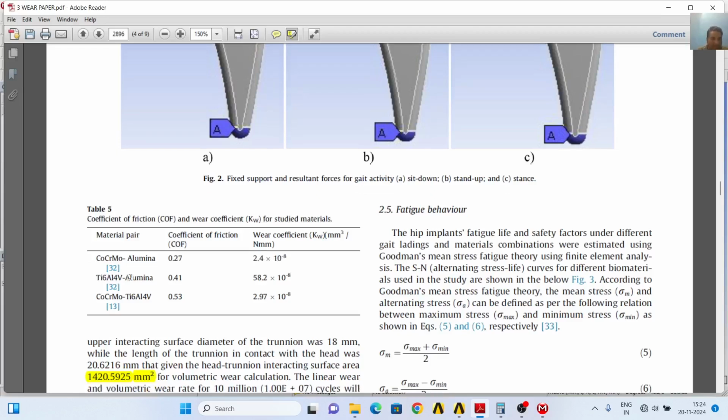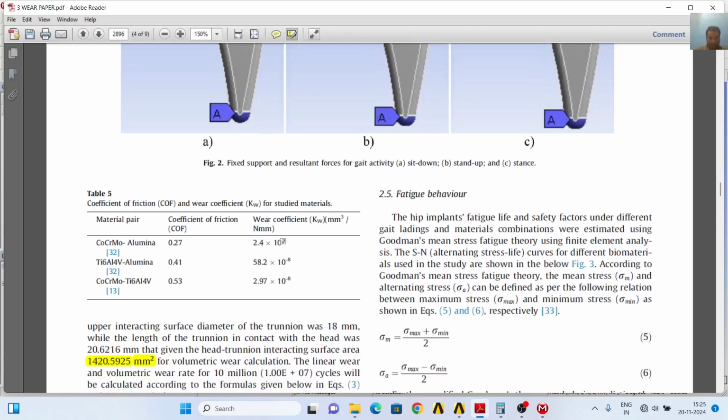Between alumina and titanium, the coefficient of friction is 0.41, and the wear coefficient is 58.2 into 10 to the power minus 8. Similarly, between cobalt chromium molybdenum and titanium 6Al4V, the coefficient of friction is 0.53, and the wear coefficient is 2.97 into 10 to the power minus 8.